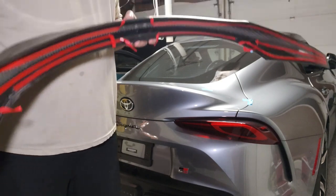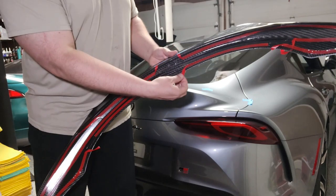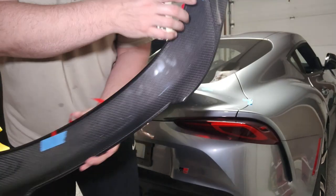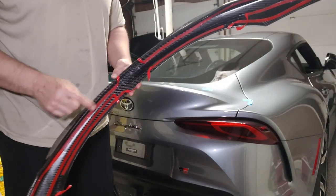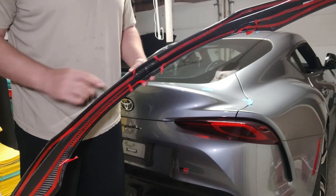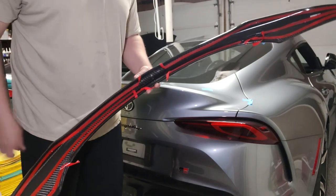I have prepared the spoiler with all the tape ready to install. You want to pull these edges so they stick out, so when you place it down you can pull the backing. I taped them back so they wouldn't flap over. I labeled the center pieces with a "1" because those need to be pulled first — they're in the middle and need to be adhered before you start pulling the others. It's important to label which ones to pull first so you don't mess up the application.